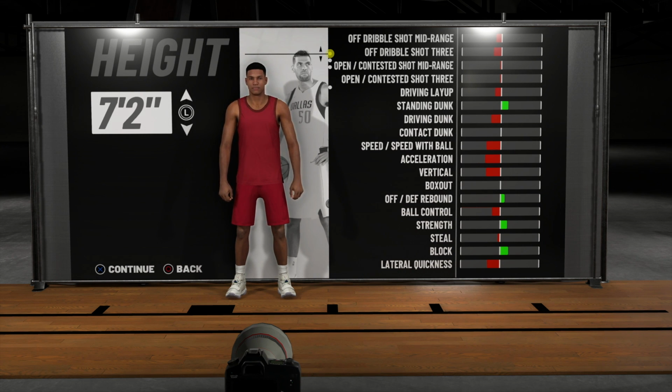The most important things that you want to look for is that standing dunk, that offensive and defensive rebound, that strength, and also that block. Other than that, what else do you care about? Contact dunk's not going to move anywhere. You're still going to have one of the highest verts in the game.